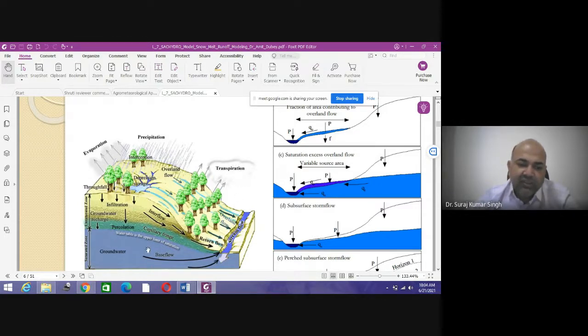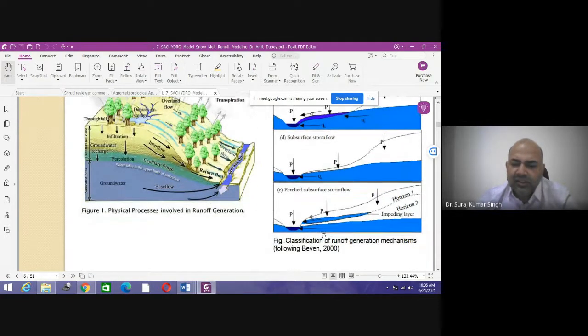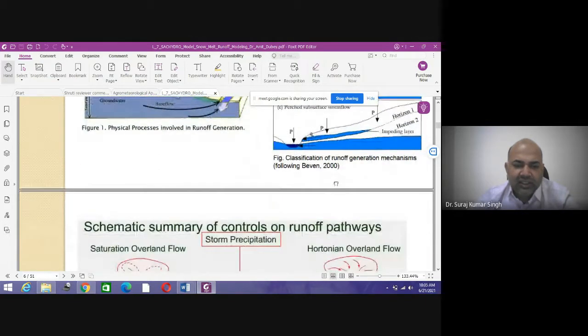Each and every one of these parameters has to be taken into consideration whenever you are trying to model the water table or water cycle or any kind of hydro cycle. If you want to model it, you have to identify each and every parameter so as to have a proper understanding of the area, the proper availability of water, the proper runoff of the area, and proper recharge. Overland flow is more properly known as runoff. We have already done how this runoff is generated.